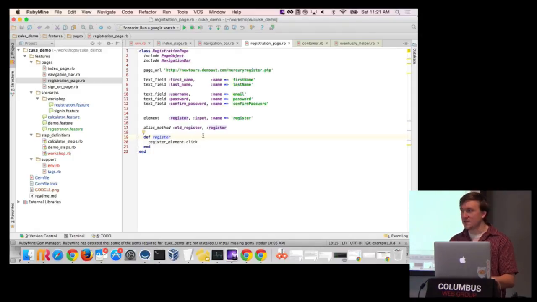This probably isn't really that necessary, but it might be useful if we wanted to use the actual register method that page object gave us at some point later. So that's all that's doing.